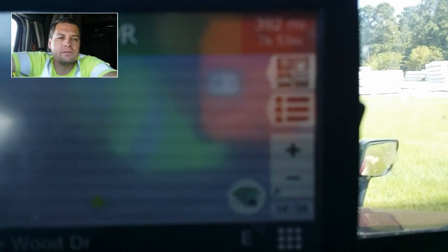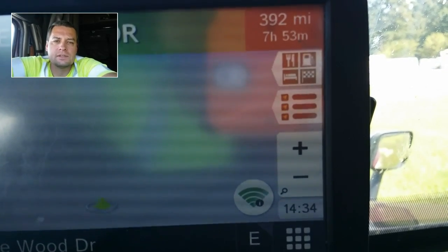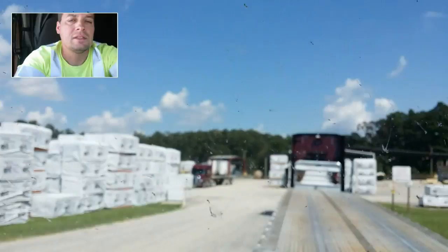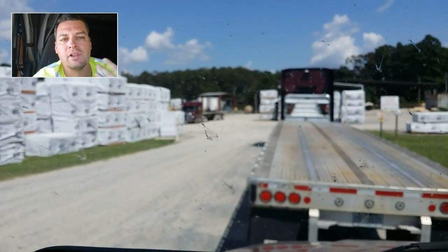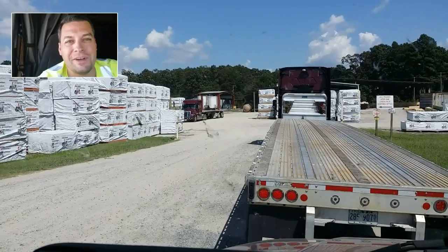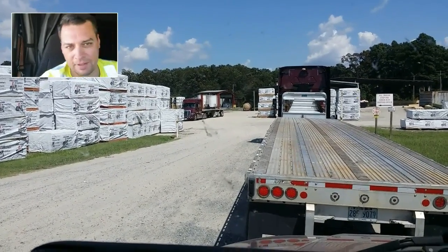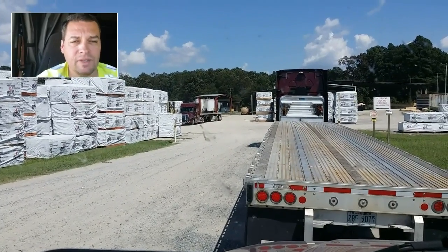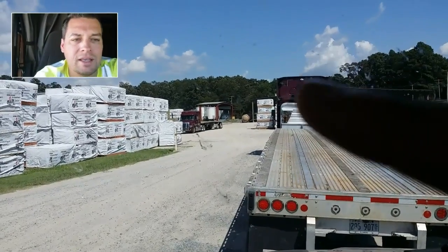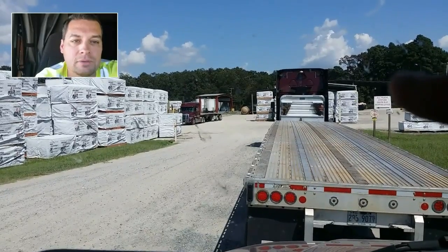It is 7 hours and 53 minutes from Madison, Illinois, 392 miles. So I will do a portion of that today, hopefully. Not sure exactly how quick this loading process is going to go. We didn't have a lot of hope, because the forklift driver said it took him 3 hours to load 2 trucks earlier this morning. That didn't fill us with a lot of confidence, but kind of gives us an idea of how long it might take. And that's just to get it loaded, because once the truck gets loaded and we put our tarps on top, we don't do any strapping or anything in that particular location where the truck is getting loaded.